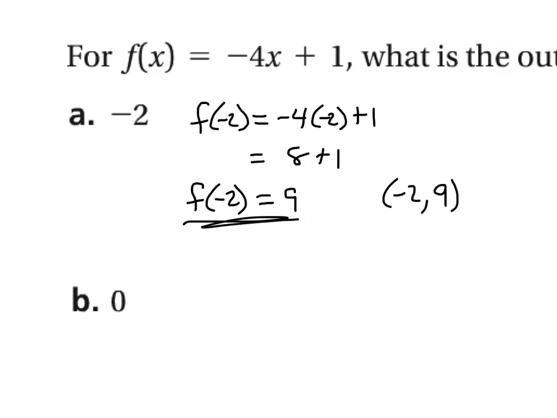Now, something else you need to be careful of is don't confuse interval notation with a coordinate. This is a point. How do I know? Because I'm talking about inputs and outputs. Okay? Whereas what we were doing for the homework was interval notation for domain and range. Right? Even though they look similar, they mean totally different things. So please be careful on that.